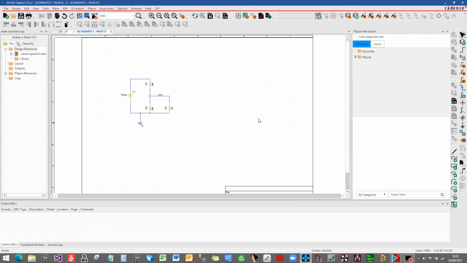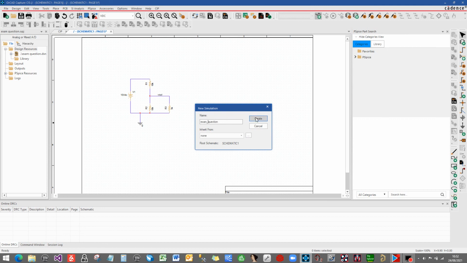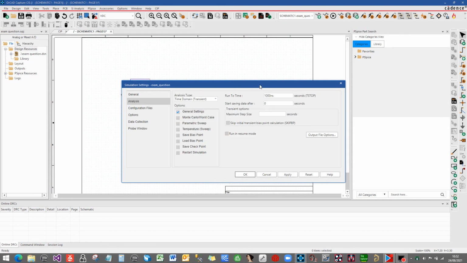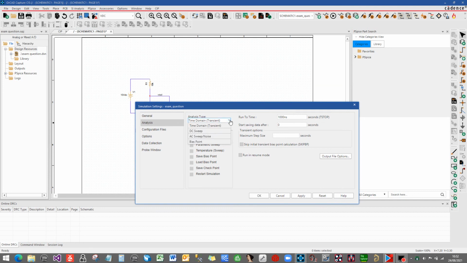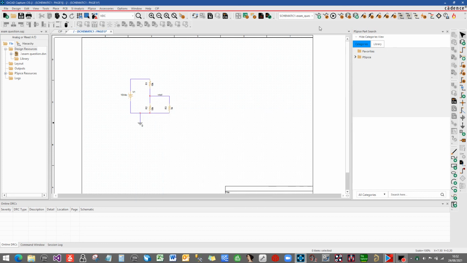So what we have to do first of all is set up a profile. Again, I'll call it exam question. Oh, my mistake, it doesn't like... Okay, in a few seconds we can now start doing all our various PSpice simulation profiles. At the moment, all I'm interested in is the bias point. So let's give it a bias point, and all that's going to do is generate all the various voltages around the circuit. Let's start the simulation.